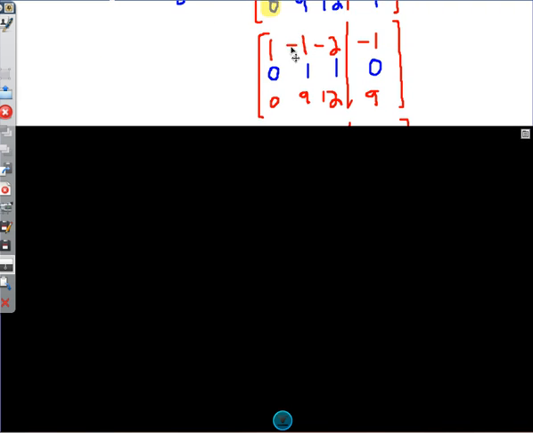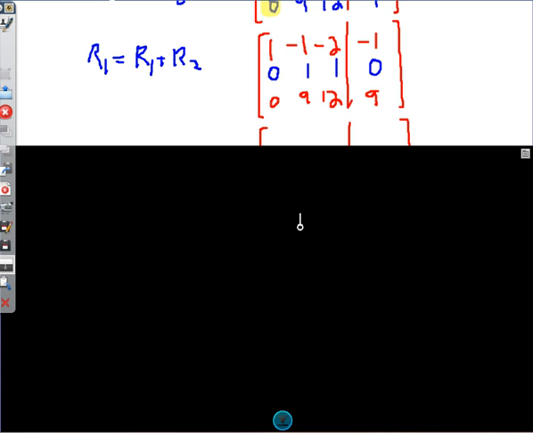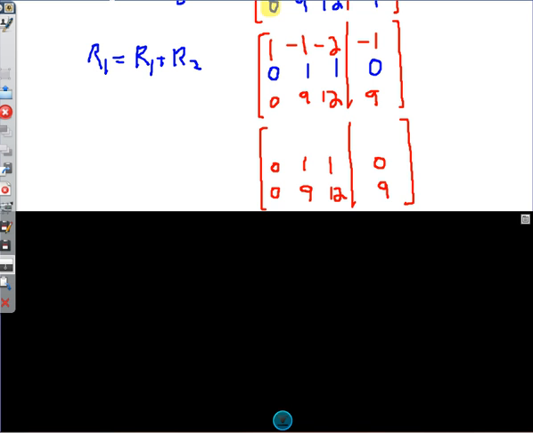Okay, we need a 0 here. It looks like we get a 0 in new row 1 by taking old row 1 and adding row 2. Here's why: if we work from left to right, so you're not messing up this column, you get 1 plus 0, it stays 1, and everything in the world is good. So we're adding these together. You're going to get a 1 here, a 0 here, negative 2 plus 1 is negative 1, and you get a negative 1 here.